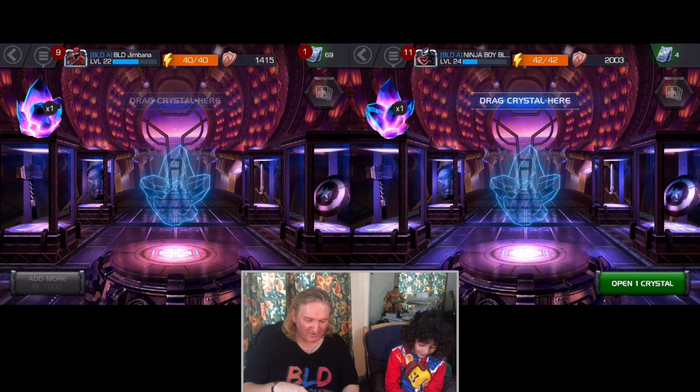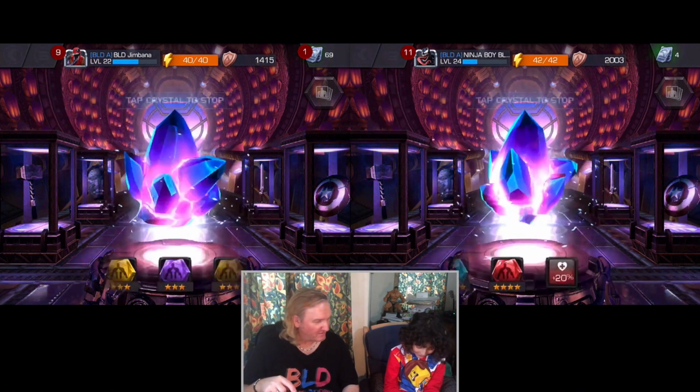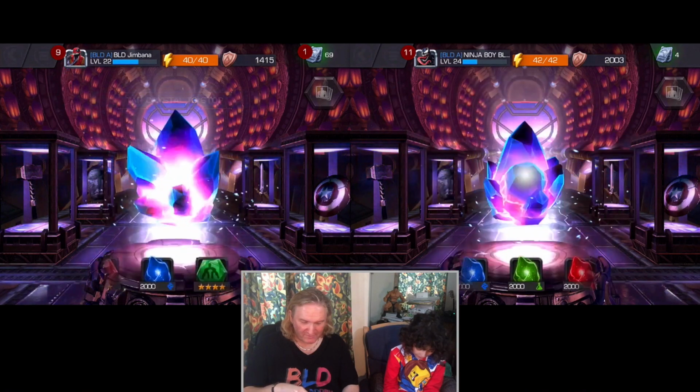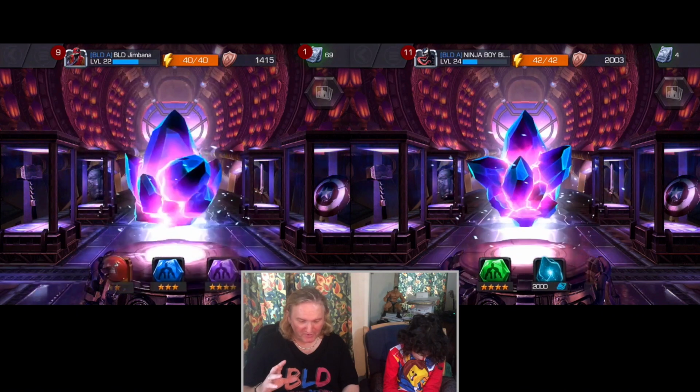Right, here we go. Ready? Two, one, drag. Drop. And. Oh, I saw the four star. Three, two, one, stop. Here we go. I'm worried that there's going to be some Wi-Fi problems again and it's going to kick in.